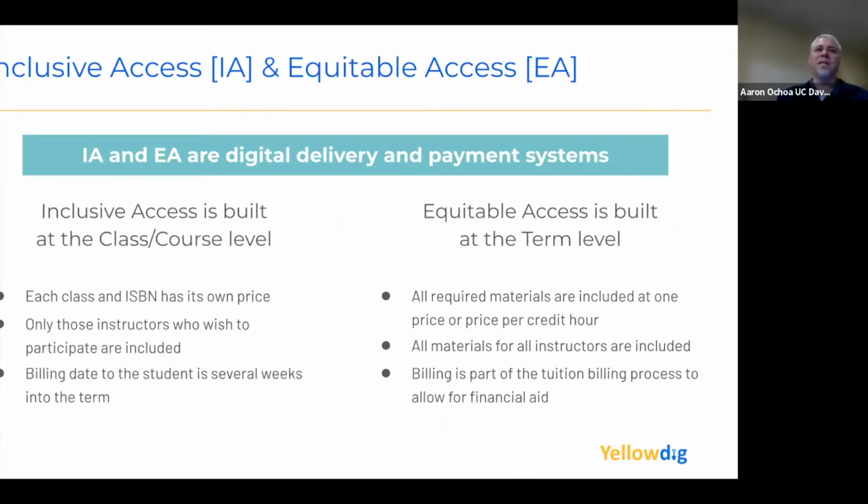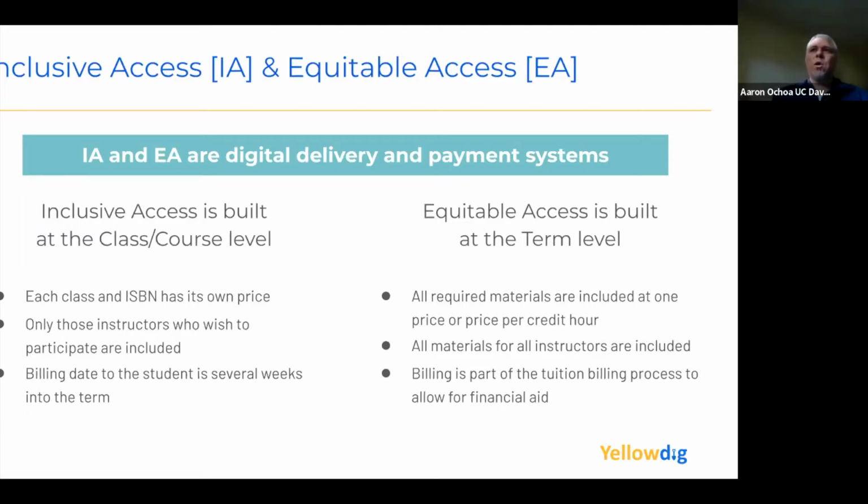Starting with inclusive access, the really big difference is that it's built at the class level. So you have a single ISBN, or depending on if you have multiple content in that course, multiple ISBNs that have been provided by the publisher to you and to your faculty so that we know what the pricing is going to be for each of those individual items. So those prices can fluctuate depending on what's being used. It can even fluctuate depending on what publisher you're using. So you could have two items from Pearson that are two different prices. You could have a single item from McGraw and then another item from Norton, again, different pricing. And so those charges are billed to the student at those individual prices.